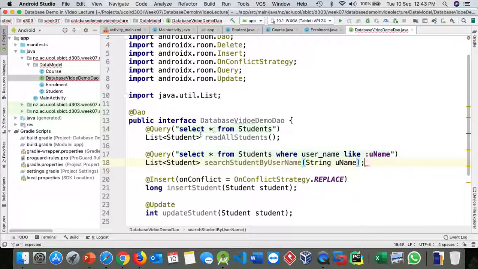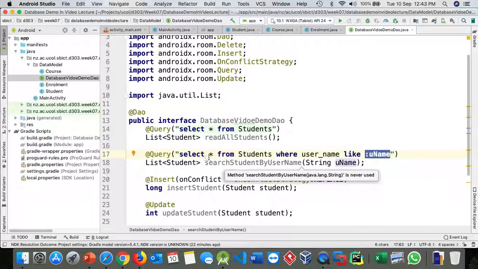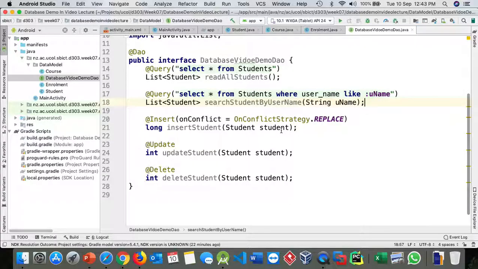Okay, so look at that. As long as I have defined that parameter, it is saying this parameter will be used in this specific place. So the column and the variable name will be the parameter to our query. It will select all the column information about that student where the username is exactly equal to the username provided as a parameter. Fine, so I think that is about the student table.